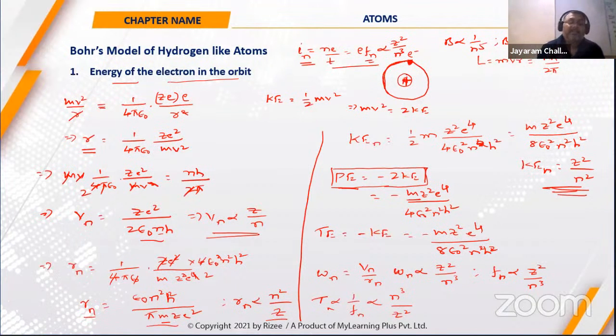Here on the first page we have obtained the relationship between the radius and the nth orbit as well as Z. In the other cases also we have described the relationship between the time period and the n value and Z, and magnetic field also with the n value and the Z. So please try to remember these relations. It will be a time consuming process for you to do this derivation in the examination and obtain the values over there. So that is the main problem.